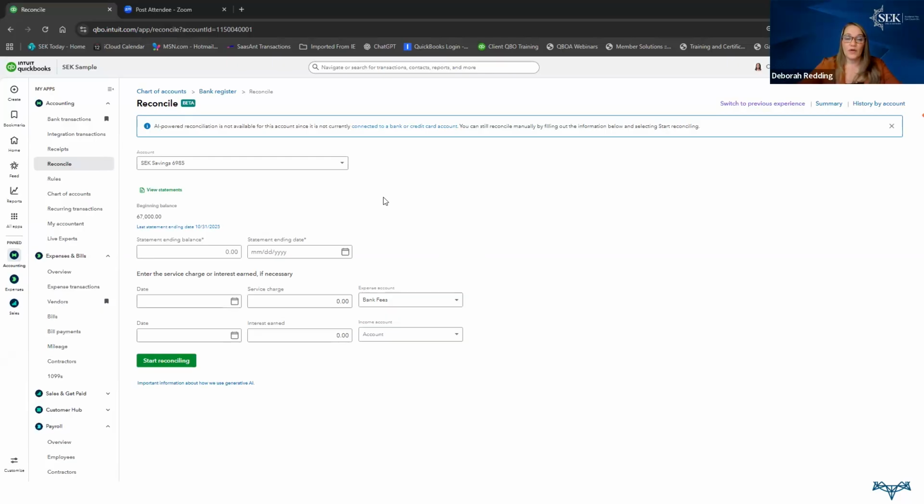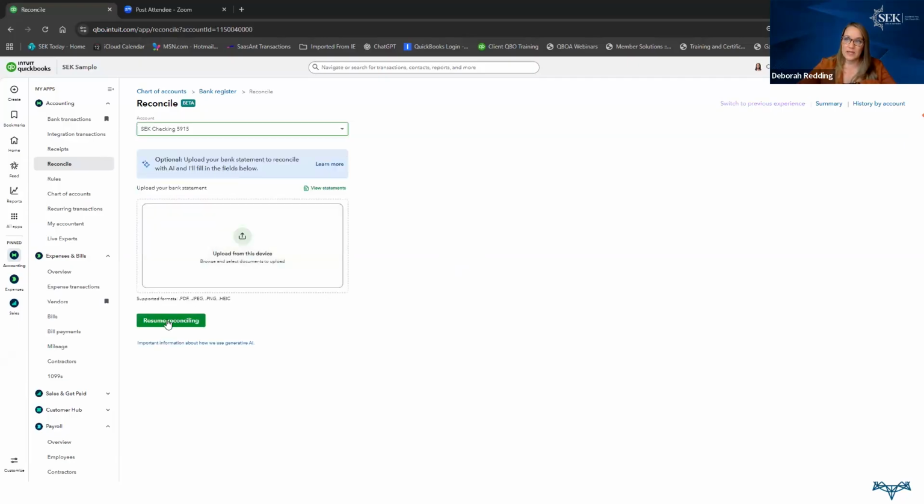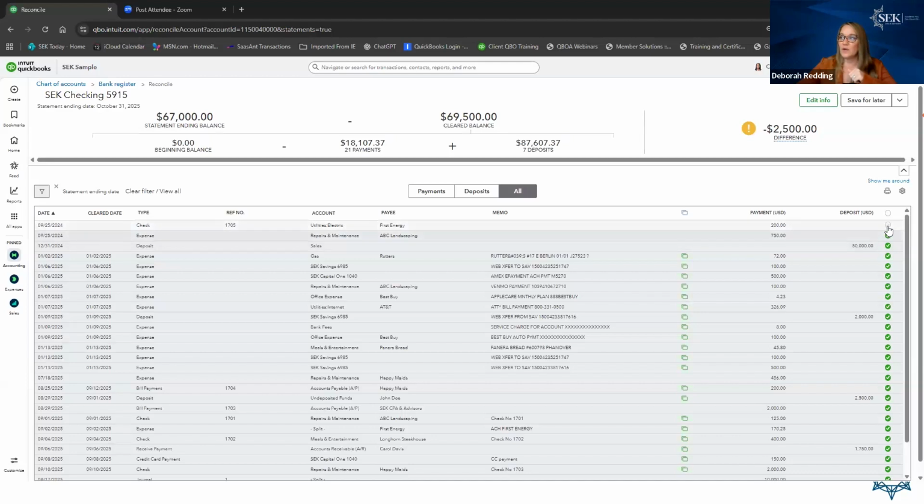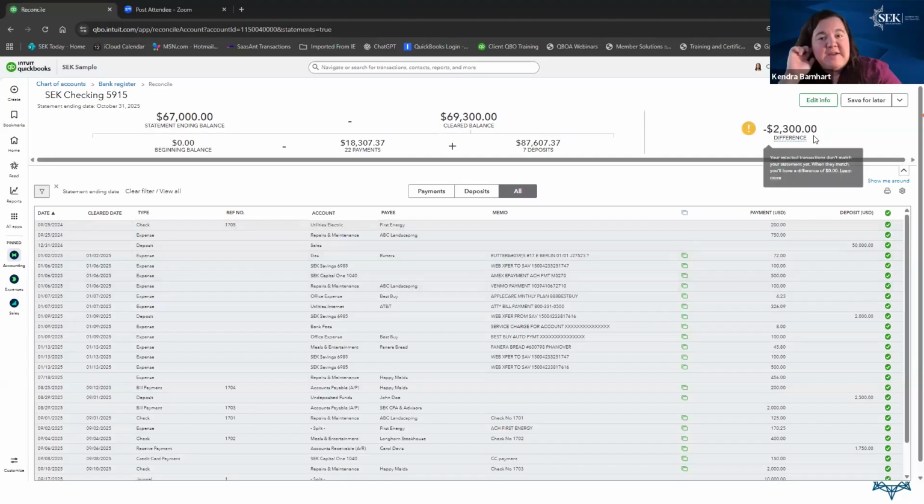You want to date it the current month, again, because if you date it the prior year or prior month, you're changing activity for that time period. So you want to use current, and then in your reconciliation, after your journal entry is entered in, you will have another entry in here where you can check off this payment, and you will also check off that journal entry that you entered in. So they will offset each other. Yeah, you'll have a very angry accountant if you do prior year.